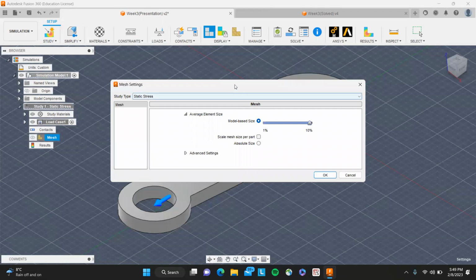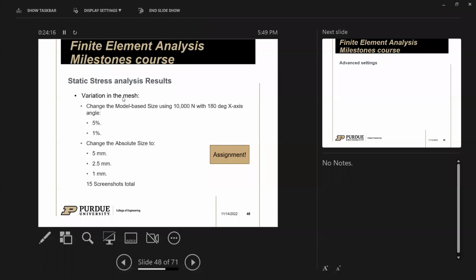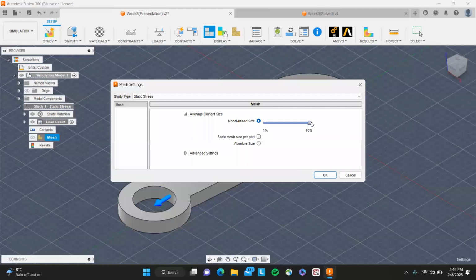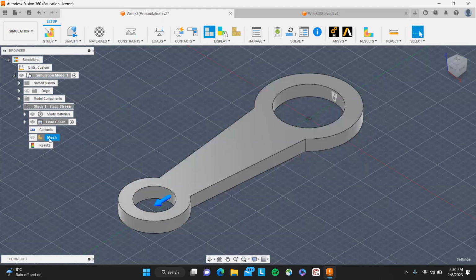The first thing they want us to do here is to change it to 5%. So we're going to do that. We're just going to drag this all the way down. Now, if you drag it, you see there's no number, right? So you should stop here and hover your mouse over the arrow and you can see where you're at. So I'm at 6 right now. I'm just going to put it one more back down and I should be at 5. Yes. So that's what we're going to do. You're done with that, press OK. And then you want to generate your mesh, of course.